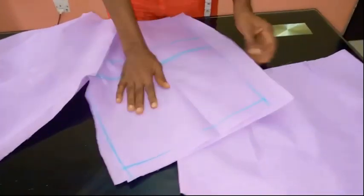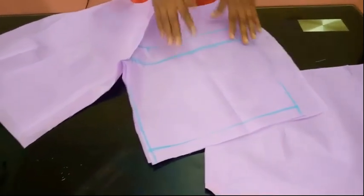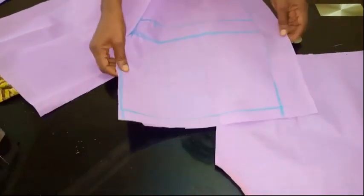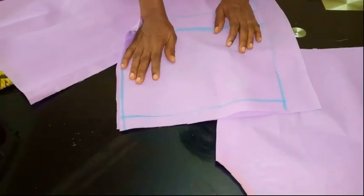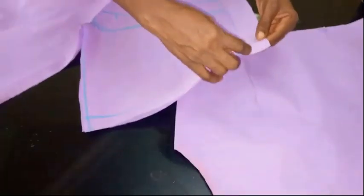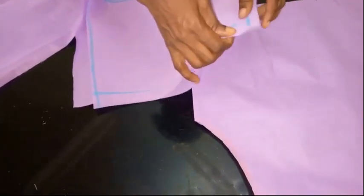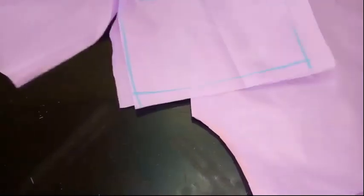You could see they are not equal. I normally get a message. Somebody was asking the other day that they are not the same, but how do you do it so that it will be the same? You don't have to do it to be the same. All you have to do is pull them together. You make sure you just bring both edges together, that's after stitching this point. You bring this side together, and then you just stitch along. So it's going to be okay.